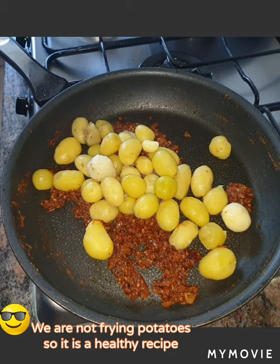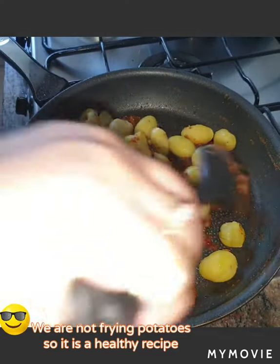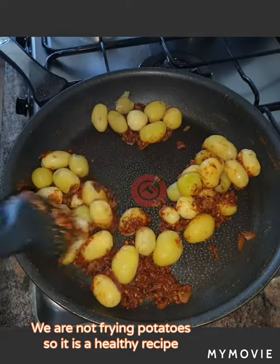Now the potatoes. I have boiled them and peeled them. I boiled them in salted water and I will just coat them with this masala.